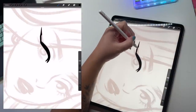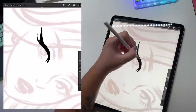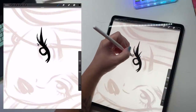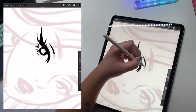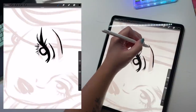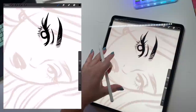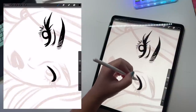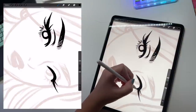So I really like this brush because it's the closest thing I could come up with that gives you a brush pen kind of feel. Like the Pentel brush pen that I always use, because it's really black ink. It tapers easily, but it also gives you a little bit of roughness on the edges. So the very slight dry brush look. I just use my sketch as a really loose guideline to the inking.